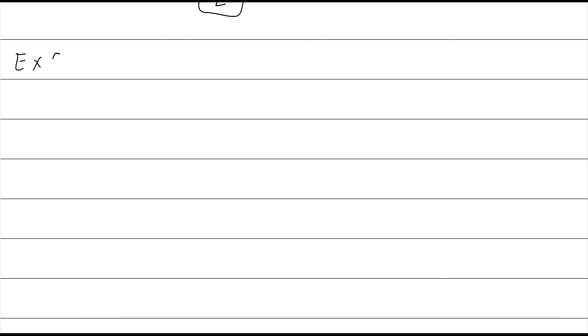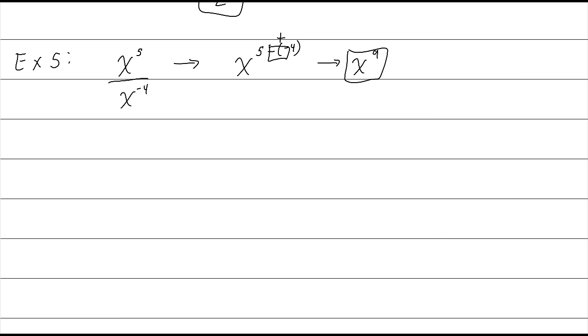Example 5. Here's x to the 5th power over x to the negative 4th. The reason this one's a little complicated is because now I have this negative exponent that I'm going to have to deal with while simplifying the overall problem. Remember, if you divide them, you can subtract those exponents: the top exponent minus the bottom exponent. That's going to take care of my negative on its own. Minus a negative means plus. This is really just a plus, and 5 plus 4 is 9. So I can write this as x to the 9th. See how I cleaned it up a good bit.